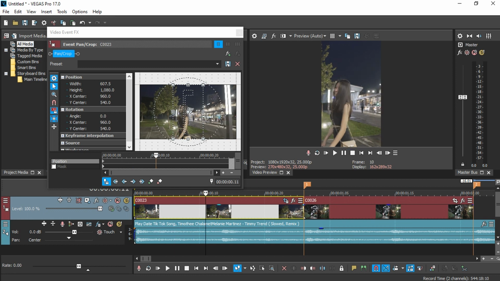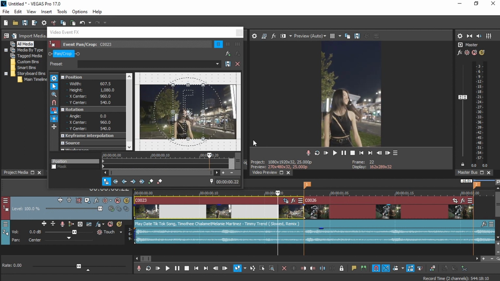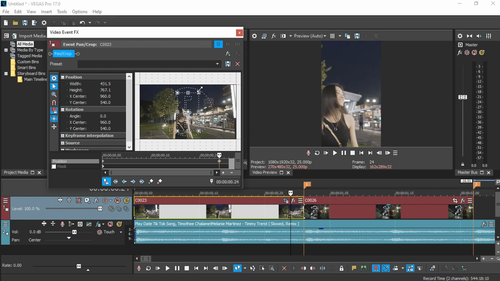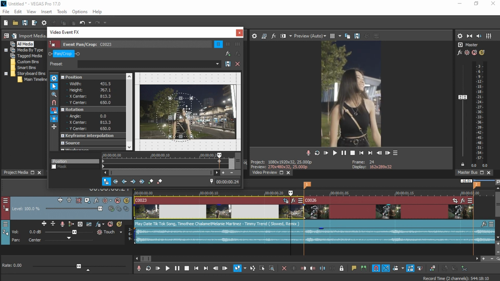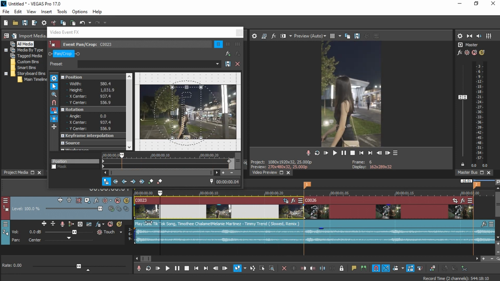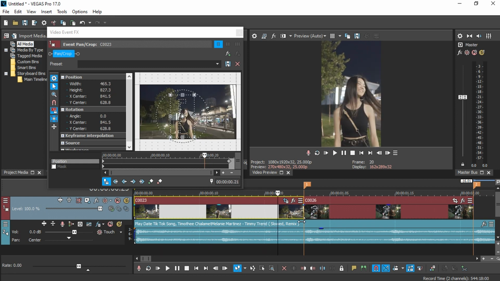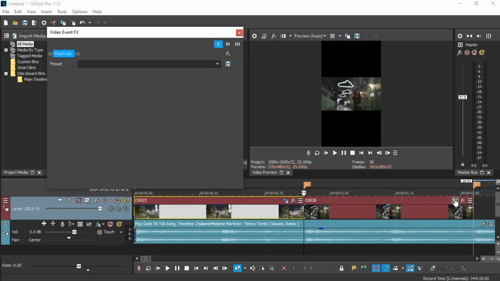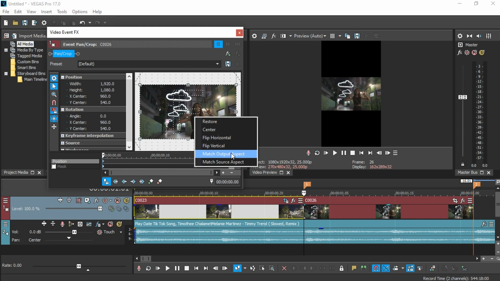Right, so as the video plays, sometimes your camera moves around, so you can actually animate it if you want. Reposition it, put the keyframe a bit to the end so that it will follow along the subject. There you go. We have something similar to what you see in a TikTok video. Let's do the second one.